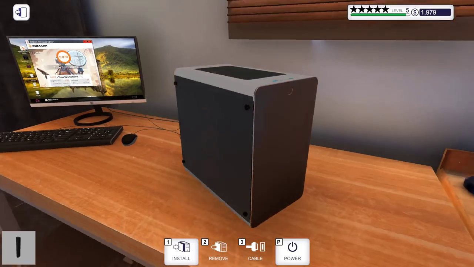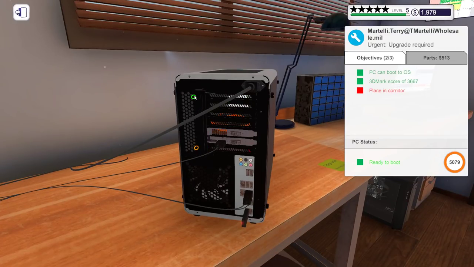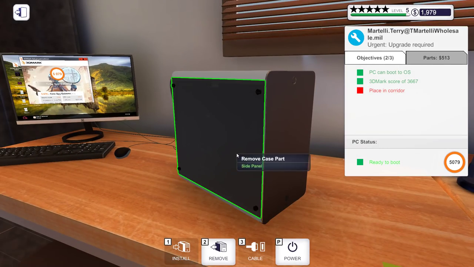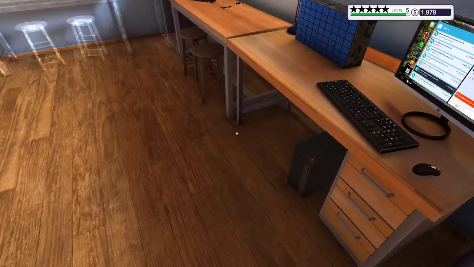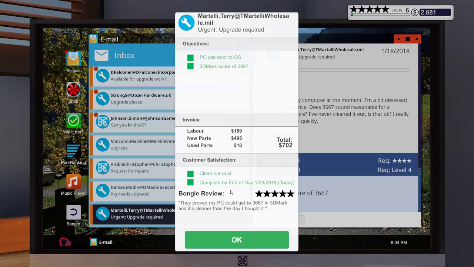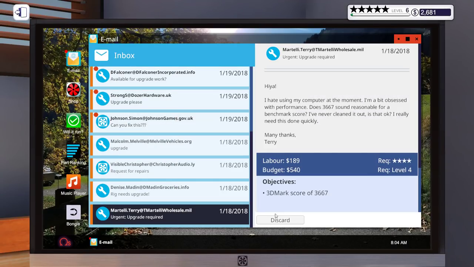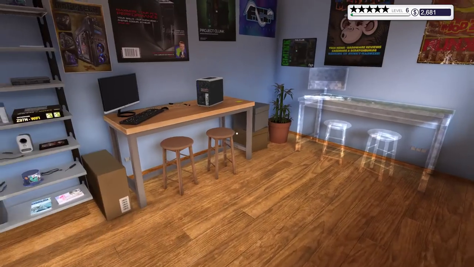Okay, are there any other parts? PCI lock behind, probably. That's the one. And his PSU seems to be able to handle it. Perfect. Okay. Where's this guy? This one. There we go. Perfect. Yes. It's not only 3667, it's 5,000. Should have put that in your Bungle review. Okay. 3D mark score of 2167.